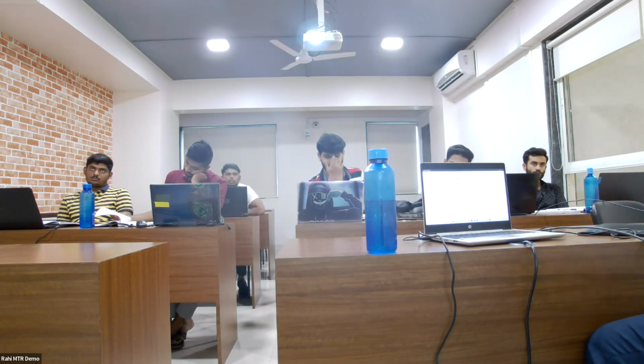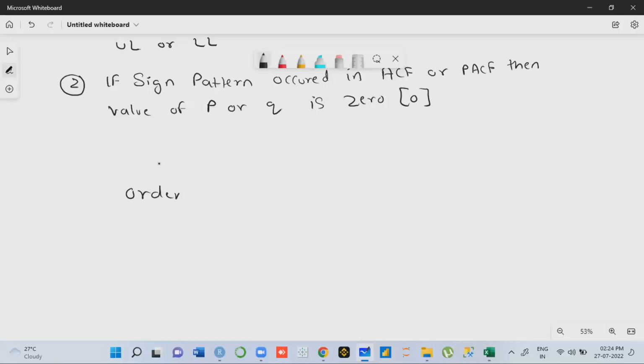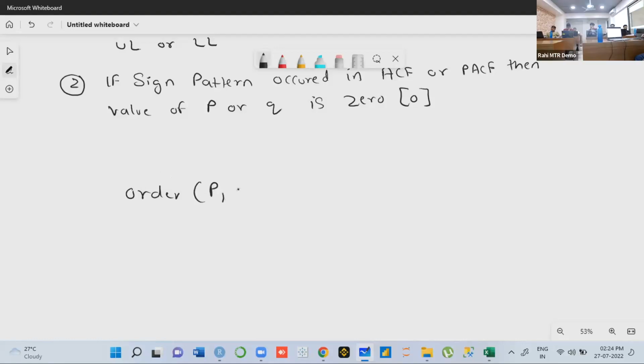Now in order, guys, what are the things we require? I cannot see the screen. In order, we require P, D, and Q. What does D stand for, P stand for, Q stand for?